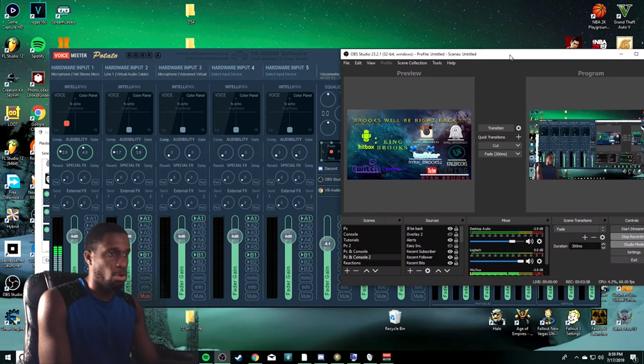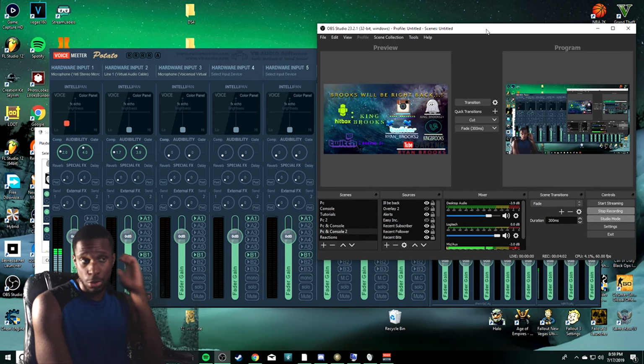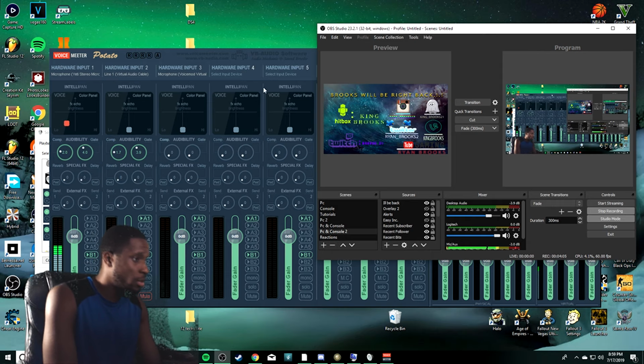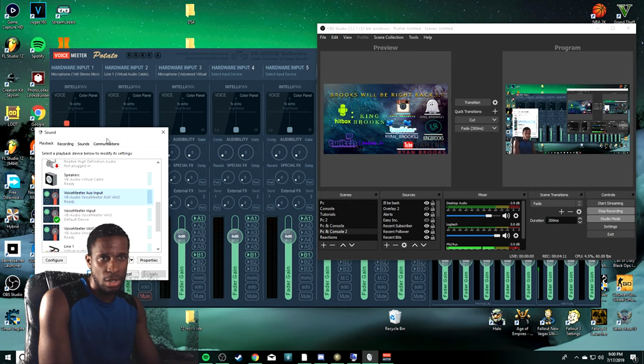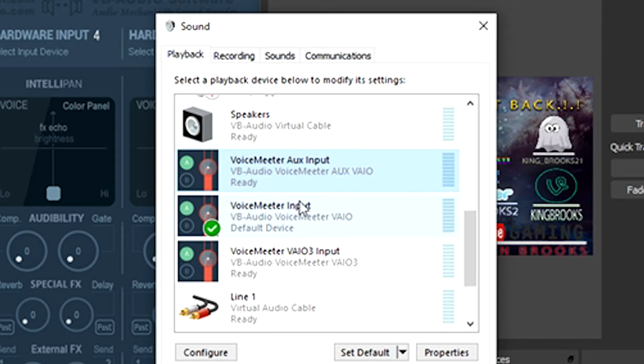So I'll bring over my OBS over here. You can use XSplit, you can use whatever else you use, Streamlabs, OBS, whatever. So basically how to have everything correctly. And first I'll show you the master, because that's what you mainly should have. So for your playback, your Voicemeeter input will be what you will have. Because I have Banana from before, this will say input for what the package gave me.